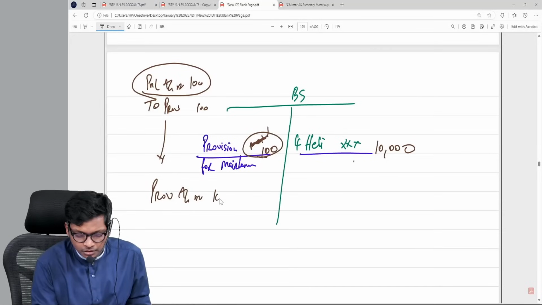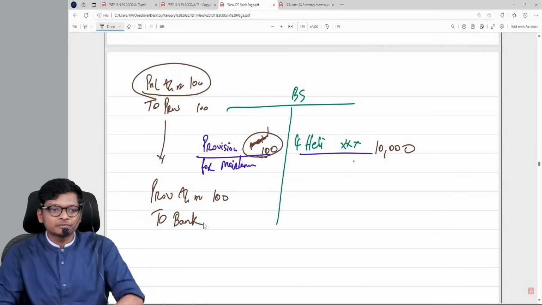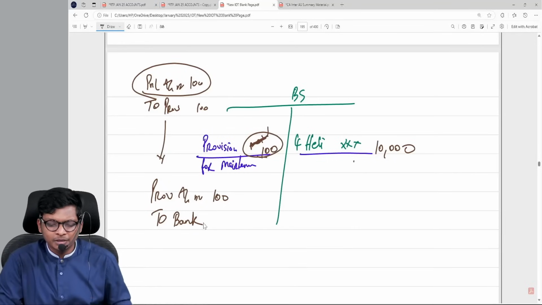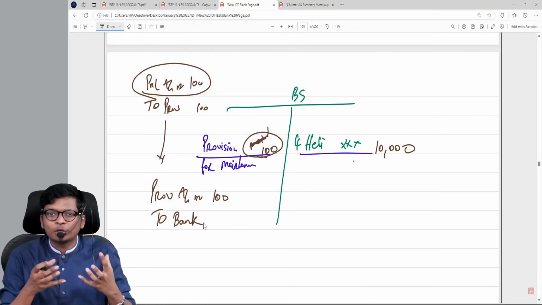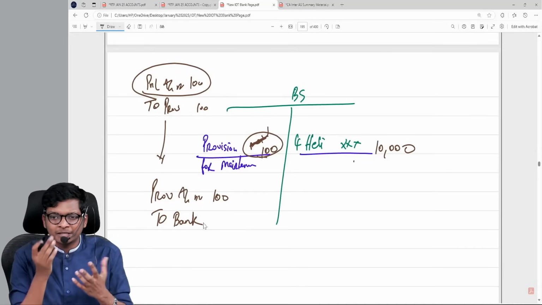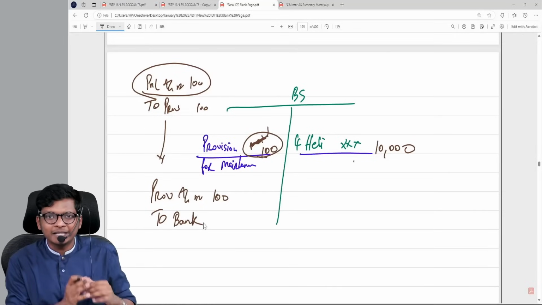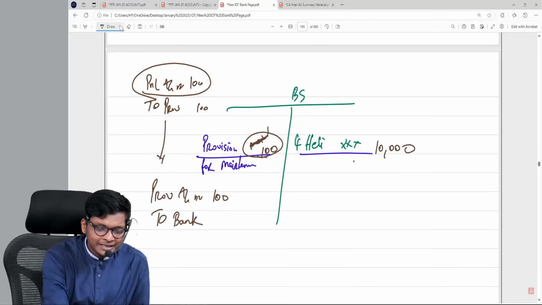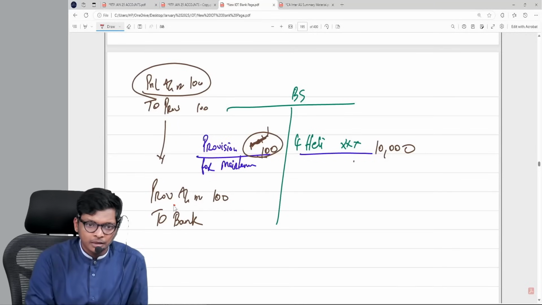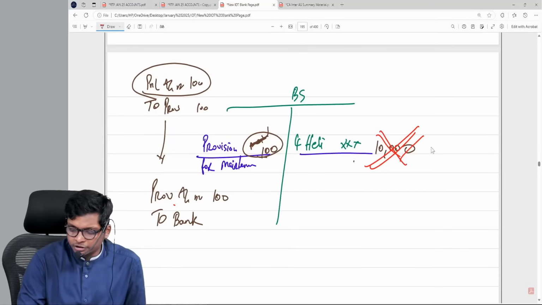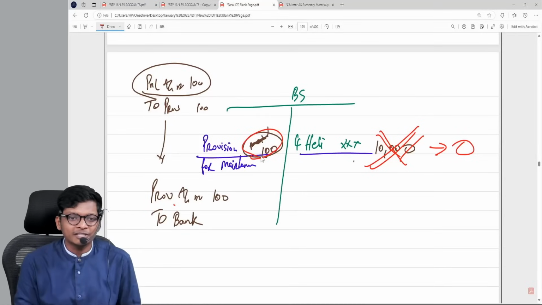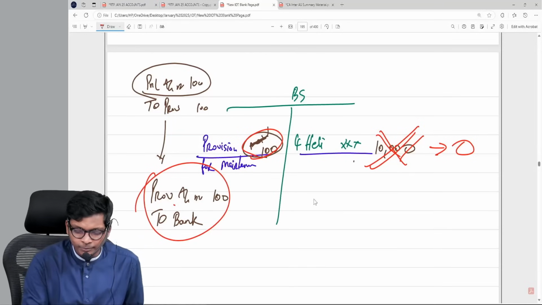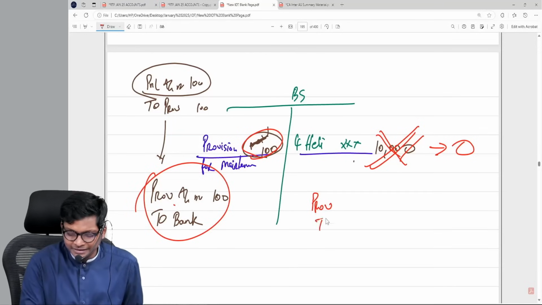Provision account debit 100, and for the actual expense I will credit what? Bank. Sir, I'm not able to understand. Simple. You yourself will always keep some savings for something. If let's say you have a bike, we don't know when an expense will come, so you keep some 5,000 rupees ready in case something happens. Like that, for the helicopter they kept some provision. Now the question is, this helicopter got destroyed and its value became 0. If the helicopter is not there, do you need the provision for that? No. So they are reversing the provision.